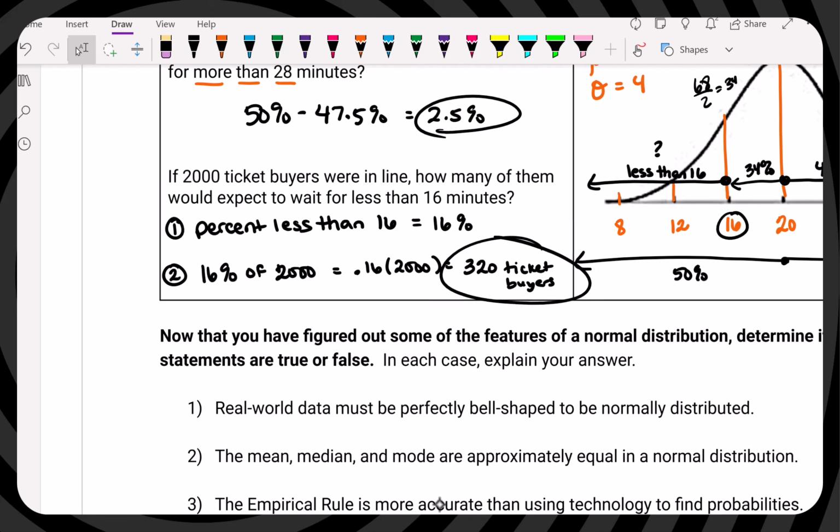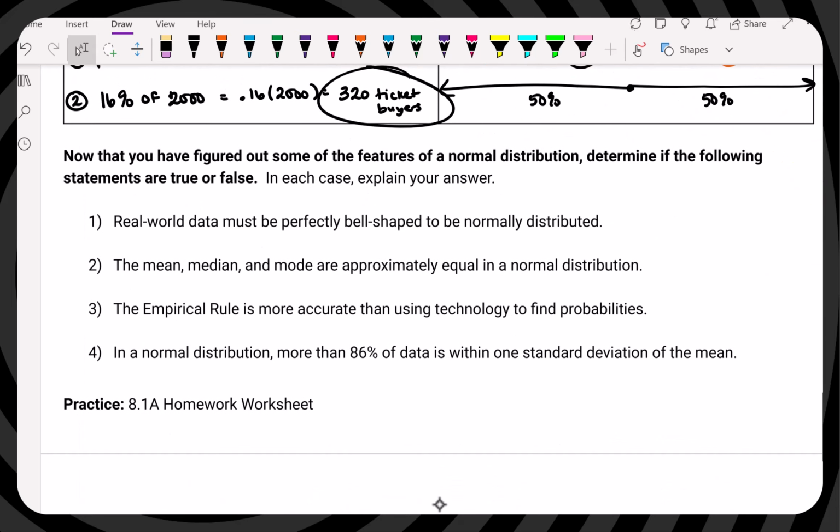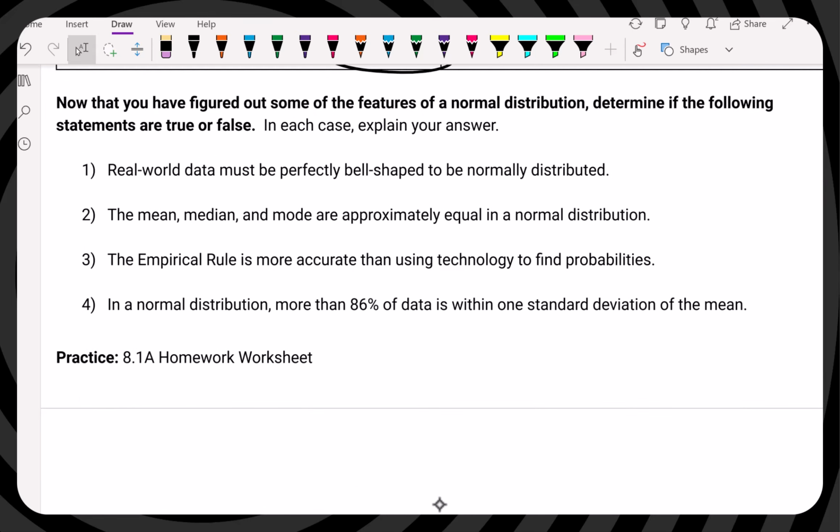All right, so it's not difficult math. You just have to think about it, and you have to absolutely know that it is symmetric. You have to know how to deal with the 68, the 95, the 99.7, and you really do have to think about it every single time they ask a new question. Here's what I want you to do. I want you to pause the video, and I want you to figure out if 1 through 4 is either true or false. Unpause it, and we'll check your answers.